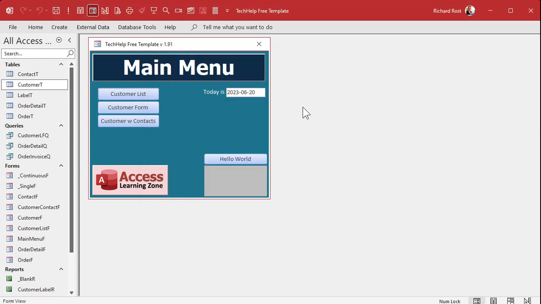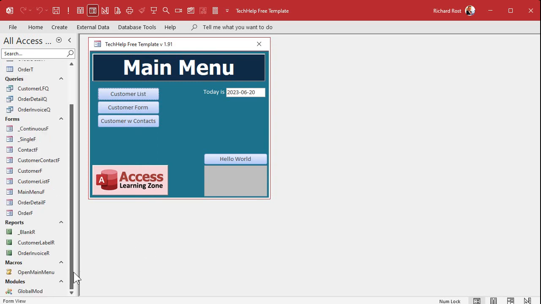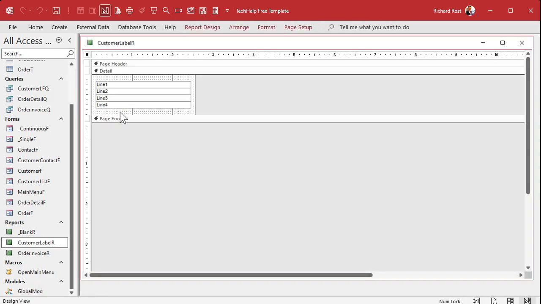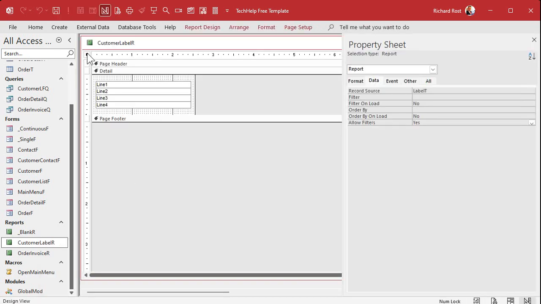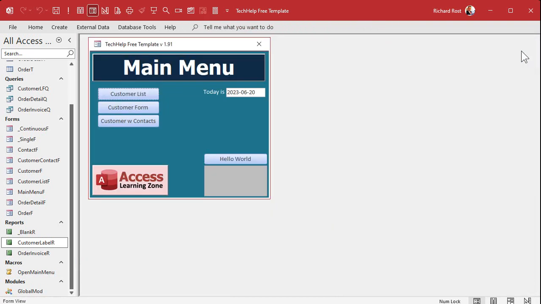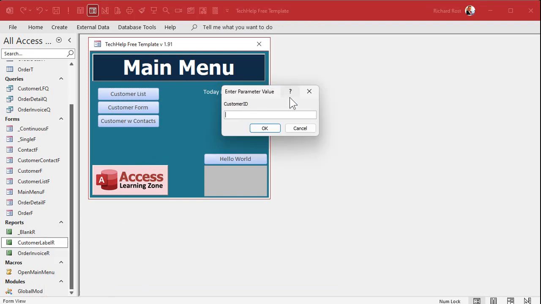What happens when you do that is it adds a sorting level to the report. But if you come into the report, go to design view, check your properties, you don't see an order by in here. Okay, I even tried setting that to no. That was by default, yes. And so, all right, I checked. There's no sort in here. I checked it. Okay, good. There's no order by. Close it. But I'm still getting that. Why am I getting enter parameter value?